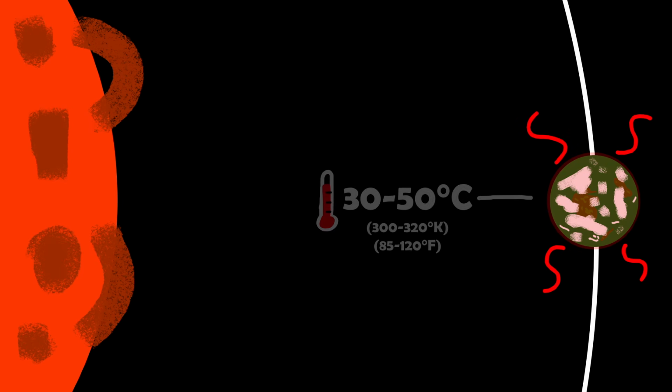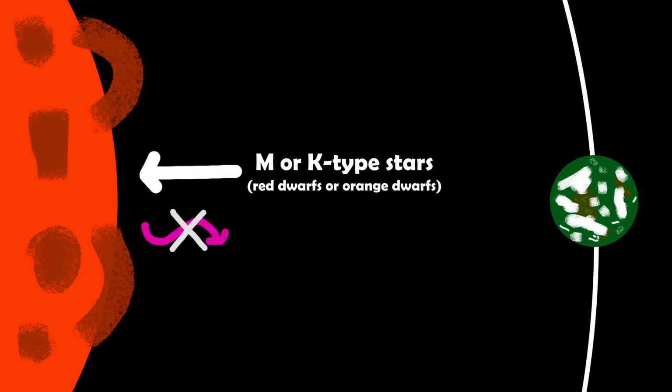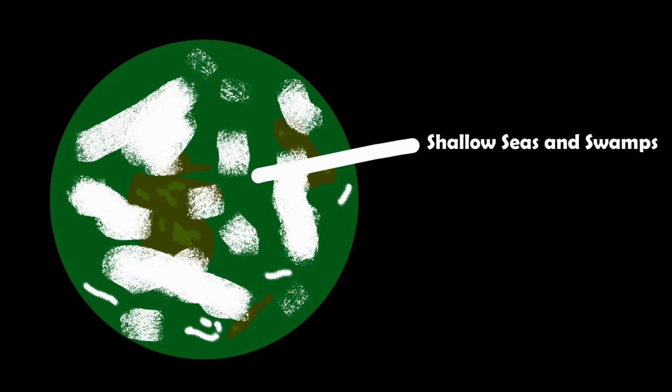This greenhouse effect also makes chlorine worlds generally warmer, with daytime temperatures ranging from 30 to 50 degrees Celsius. Chlorocarbons also react with ozone, preventing the formation of an ozone layer and allowing harmful UV light to reach the surface of the planet. Because of this, chlorine worlds are more often found around M and K-type stars, as these emit less UV light. Organisms also often hide underwater in oceans and swamps to avoid UV light. This is not that restrictive, since most chlorine worlds are dominated by shallow seas and swamps.